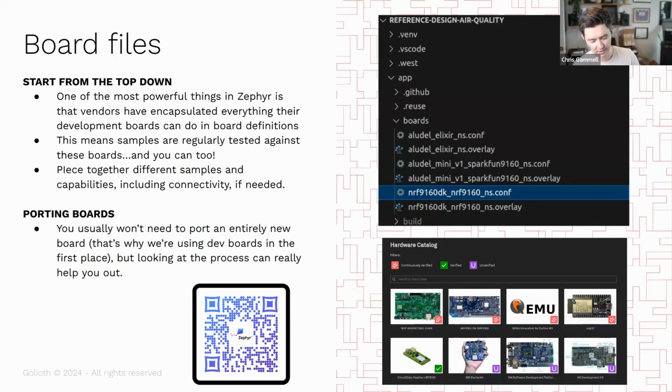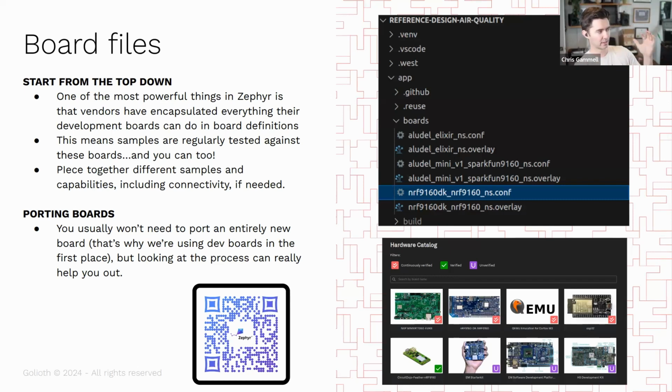Okay, so first things first, let's talk about board files, right? I'm almost always starting from a dev board. I'm starting from the top down. A lot of the times when people are asking me, FreeRTOS versus Zephyr, I always talk about top down versus bottom up, right? In FreeRTOS, you're almost always starting from just the scheduler and bolting stuff on and adding it up to the top. In Zephyr, I am always starting with dev boards where everything is known and tested and working well on a certain dev board, and then I strip stuff away or only use the stuff that I need. And this usually comes down to board files, creating .conf files for doing Kconfig symbols, doing overlay files to change out your pins or to add in new capabilities in the device tree. These are really, really important things.